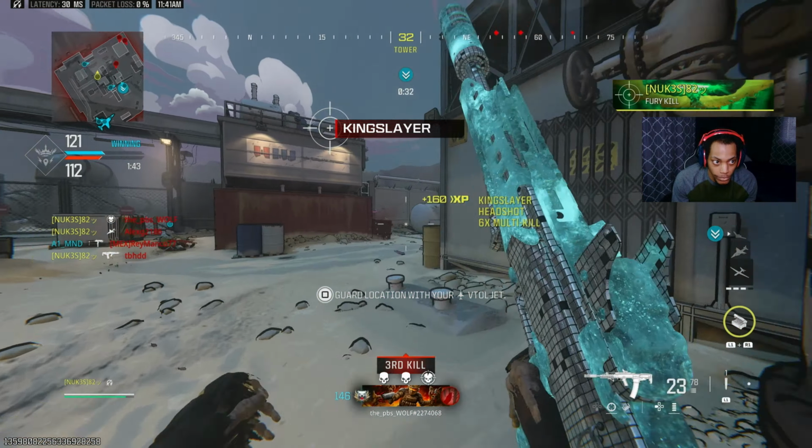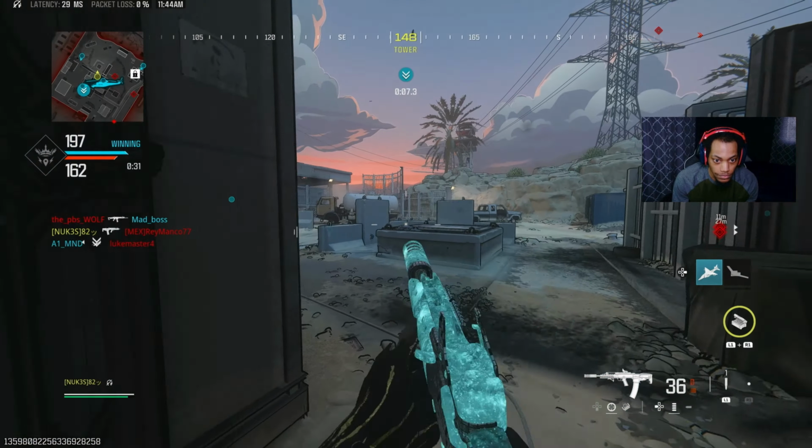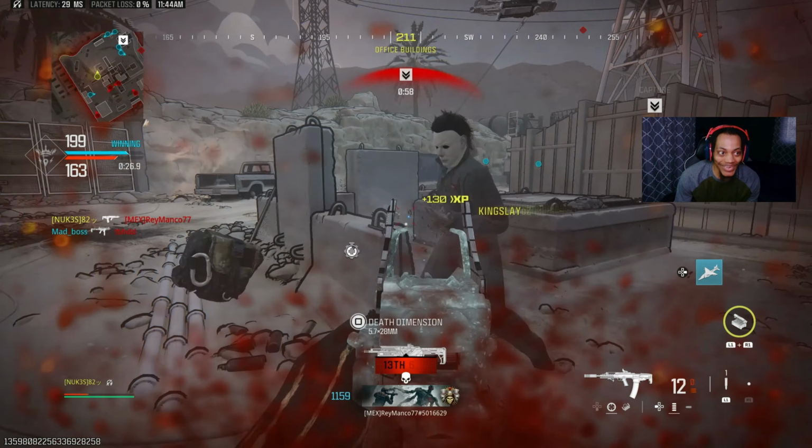I wish I could have got that kill right there. That's a baby. It's spawning right here. Gotta get out of there. Gotta get a grenade. Let's go right here. Go this way right here. No, I'm dead. Oh, shoot. I'm dead. Yeah, I'm dead. I'm dead, bro. Oh, my God, bro.